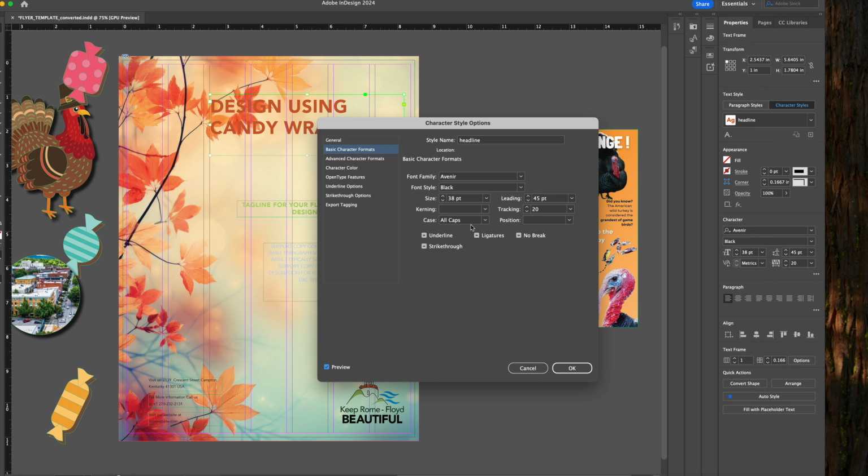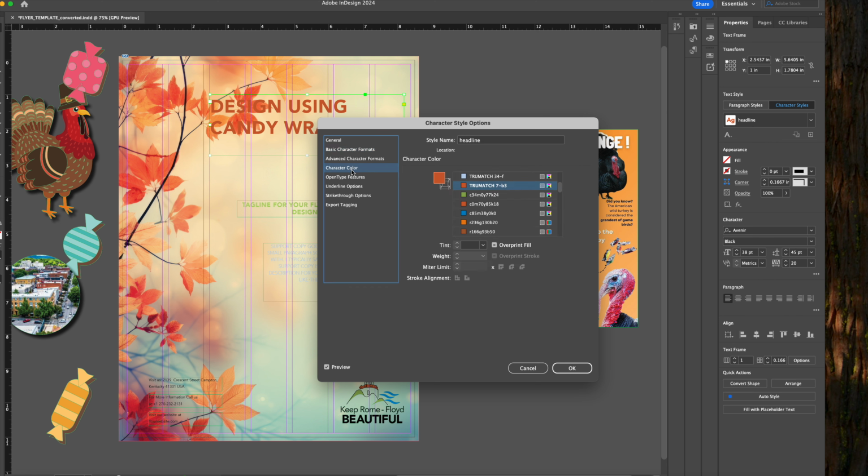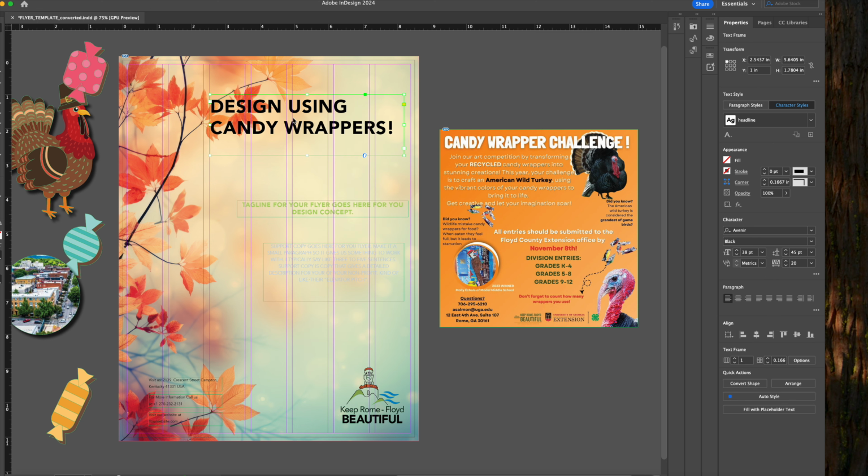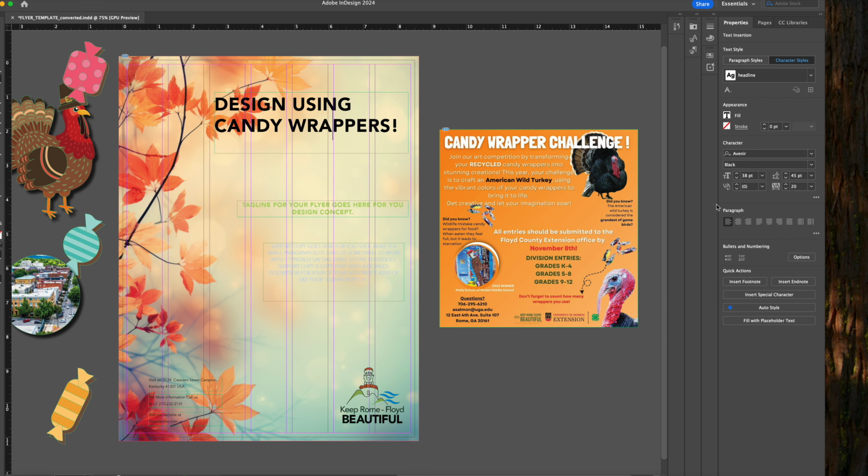I'll check the little preview box, just so that it's a little easier to read, and I actually think I'm going to change it to black. There we go. I'm going to click OK, and that means that our new text container in headline style will be a bold font and will be black. So now if I make any more text boxes and I select the character style headline, it will follow this same format. It's best to edit it in the style rather than to double click and edit it in the properties down here. So we want to make sure we edit it in the style.